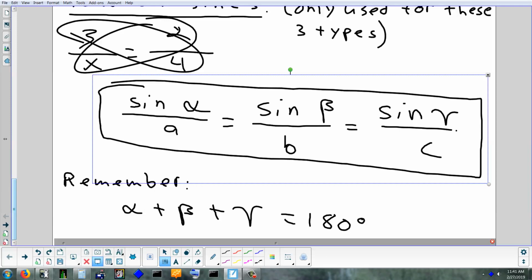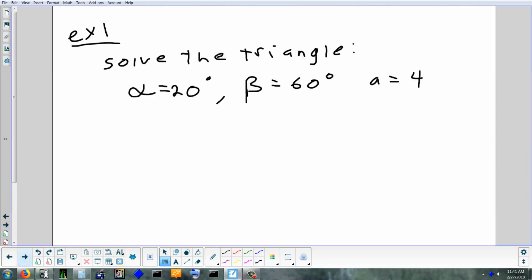So we'll do, I think I have 3 examples. If we get through them, we're good. If not, we'll finish up the examples tomorrow. All right, so the first thing I usually do is sketch that. Don't sketch it to scale. Just sketch it to see, is this one of the 3 types of problems that you should use law of sines for? Maybe it's not. And if it isn't, for now, you could just say, cannot be done with the law of sines, because you don't know the other law yet. But chances are, since I'm teaching you the law of sines, it's probably going to be one that you can use the law of sines for.